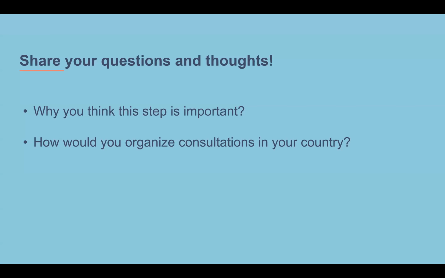So, right, we're still in the preparatory phase. We're still in the phase you can do online or offline in Excel. But let's stop here because at step 4, we move to ideally a more interactive workshop setting if resources allow. And so, yeah, we'd like to hear from you. Why do you think stakeholder mapping is important? How might you go about organizing consultations in your country?